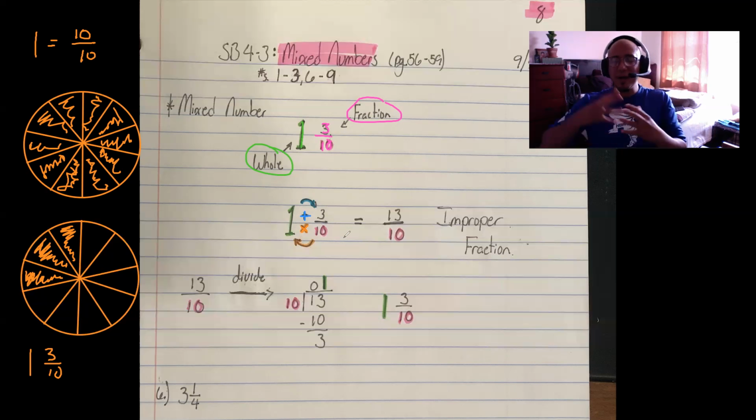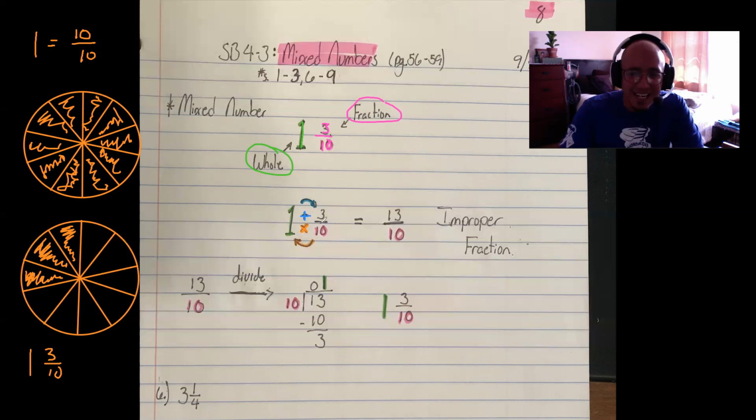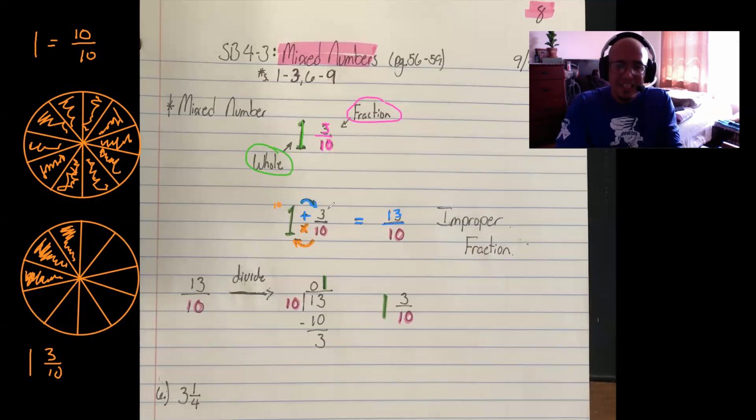All right, so that's just reminded me of what I need to do in order to change this mixed number into an improper fraction, and that is that I need to multiply the denominator times the whole number. So 10 times 1, which by the way gives me 10. So I'm just gonna write up here to remember. So 10 times 1 is 10. And then whatever answer I got, so I got 10, I'm going to add the numerator. So 10 plus 3 is 13. So that's gonna give me 13, and we keep the same denominator, 13/10. Now notice how I'm using an equal sign here, meaning that these 2 quantities are exactly the same thing. 1 and 3/10 is the same thing as 13/10.